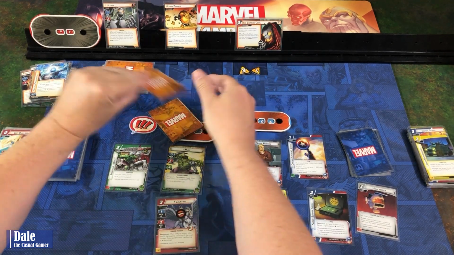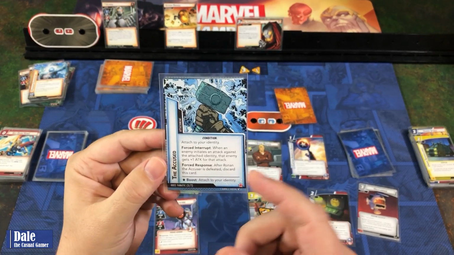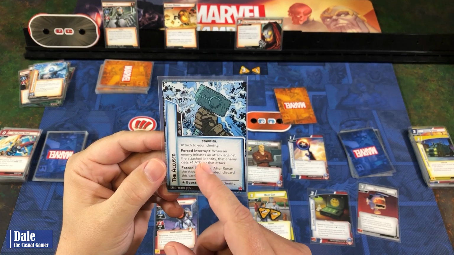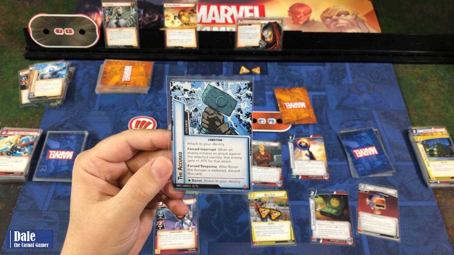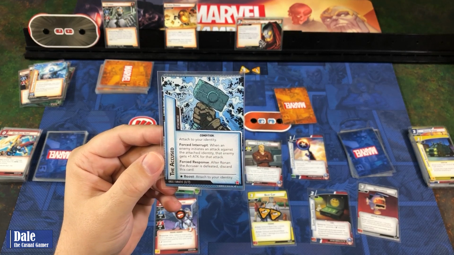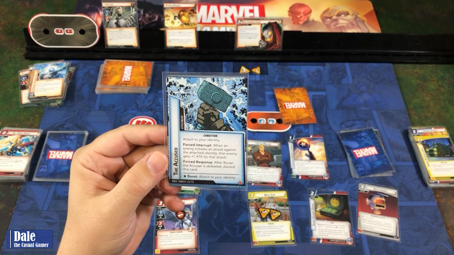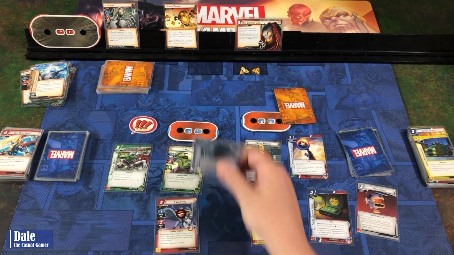Deal out some encounter cards. And we've got the Accused, a condition attached to your identity. It's a forced interrupt. When an enemy initiates an attack against the attached identity, that enemy gets +1 attack for that attack. Forced response, after Ronan the Accuser is defeated, discard this card.